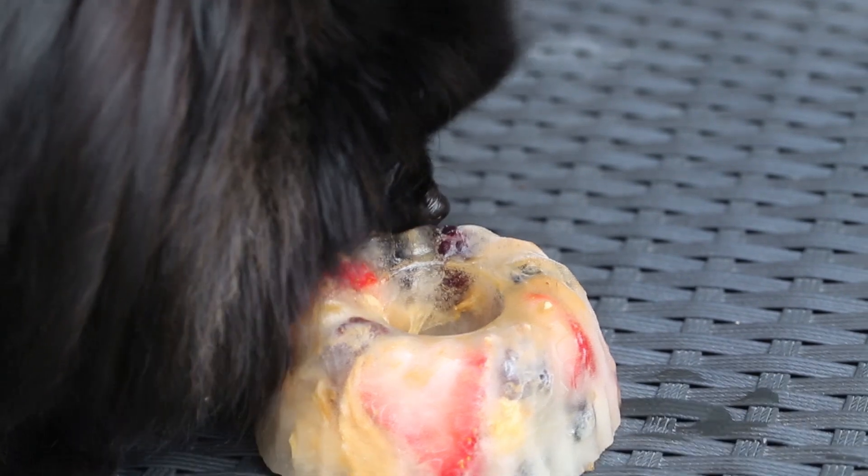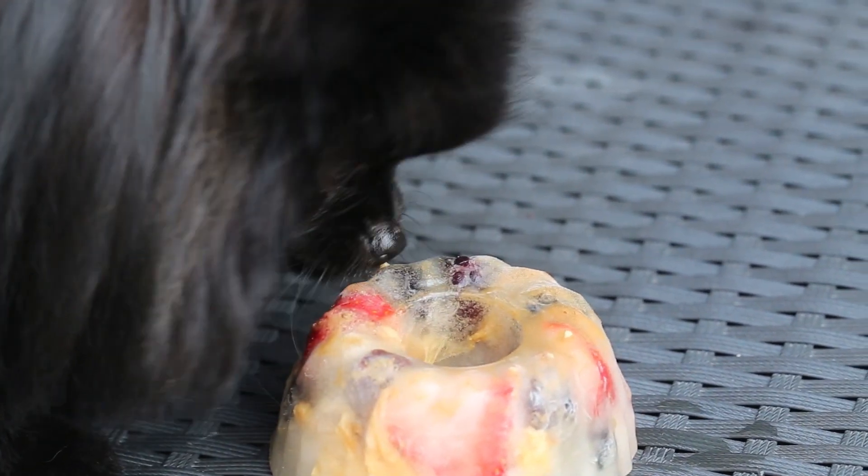Thank you so much for watching. As you can see, Paddington was so fluffy that his fur blocks the treat when I'm trying to film, and he was so excited about eating it because it had raw meat — and raw meat for him is like the holy grail. There was nothing I could say to make him look up. Normally if I say 'daddy's here' or 'where's daddy?' it makes him react, but when he was eating the popsicle he just kept eating and barked while looking down. I'll insert a clip here — I think I got it on camera.